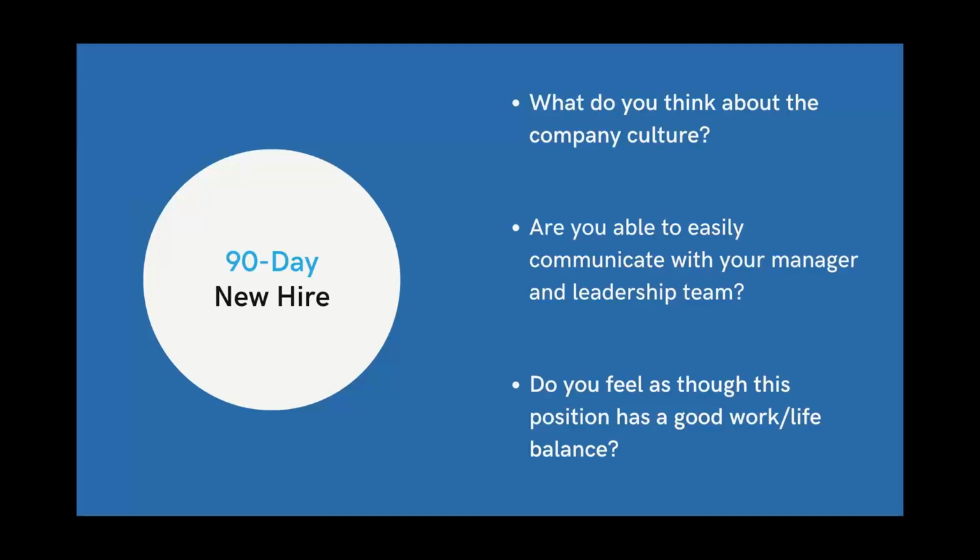The last few years have had a focus on the work-life balance as people have changed jobs and industries. Knowing how employees feel about the work-life balance that they're currently experiencing can give leaders the insight that they need to better help employees balance their work and personal life in order to retain them and to provide an environment that new hires can embrace.